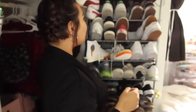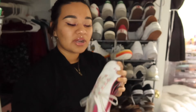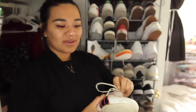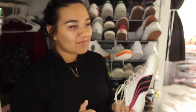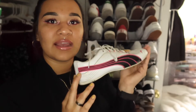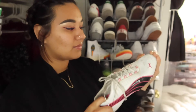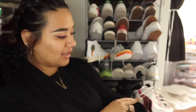Then I have these Pumas. These have been since my first shoe collection, way back, and I still have them. They still fit — I just don't wear them because I kind of forget that I have them. But these were a gift; my dad actually got these for me a while back, and that's why I haven't gotten rid of them. I do want to wear them, but I forget that I have them. These are really nice now that I look at them. I've had these for a long time.